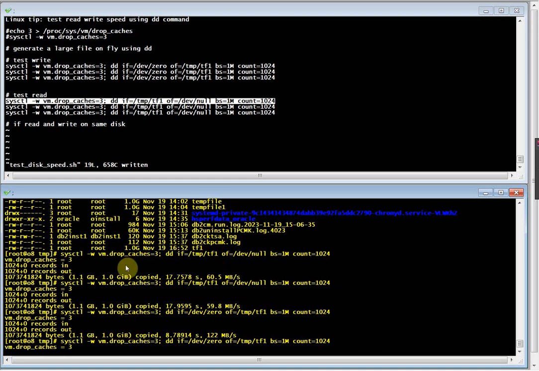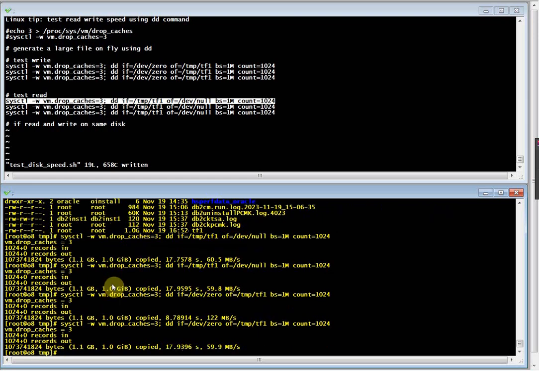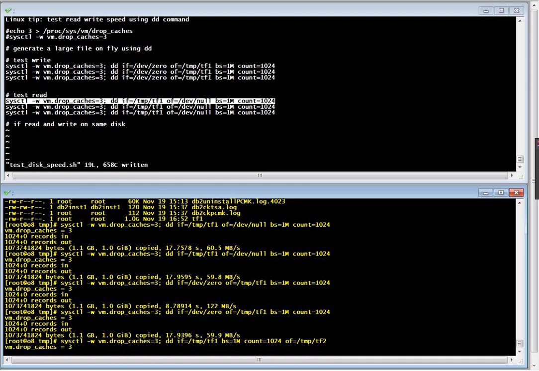Okay, so after this read write speed test, let's do the same thing we did. I think we're gonna get the same speed. Okay, so the input file is temp1, and we're going to output a file to temp2. Okay, so see how long the read write on the same disk is going to take. It's basically reading from this file and then writing to this file.